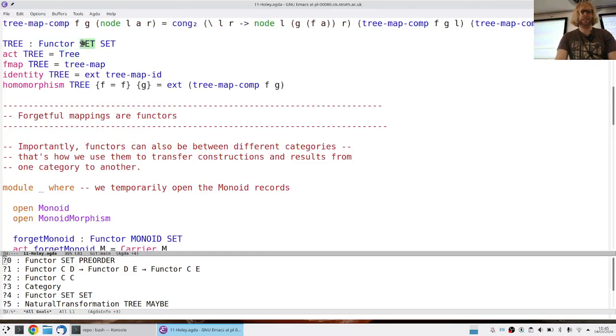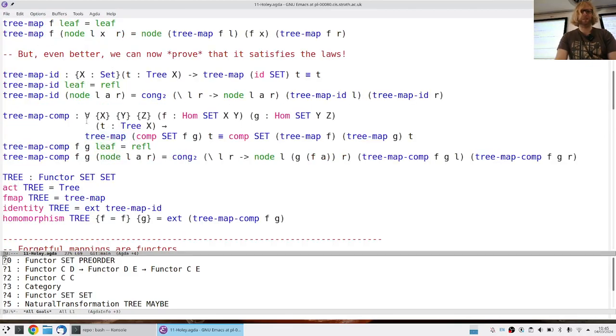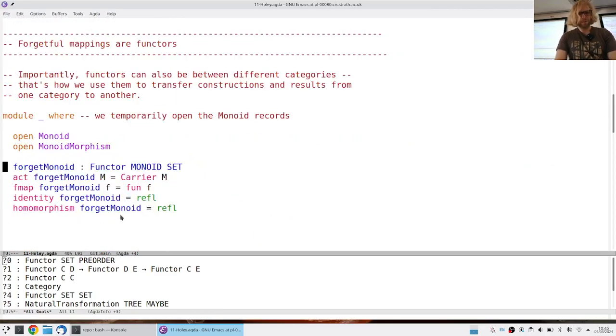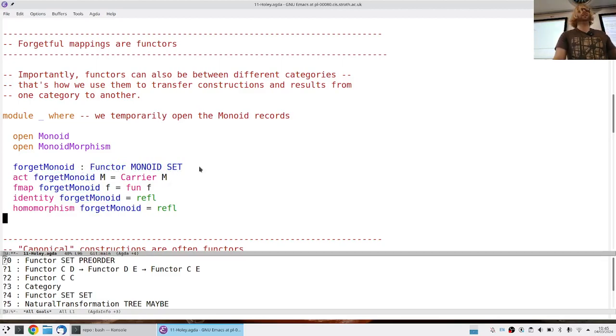In Connor's case, we had to do these helper functions, but each helper function was just straightforward pattern matching on the same thing as before. Right? So if these proofs are hard, then that's usually a sign that something has gone wrong somewhere, and maybe you don't quite have the right definition. Okay, but that's our first example of a functor that is not just taking a set and giving us back a set. Right? It's taking a monoid and giving us back a set.